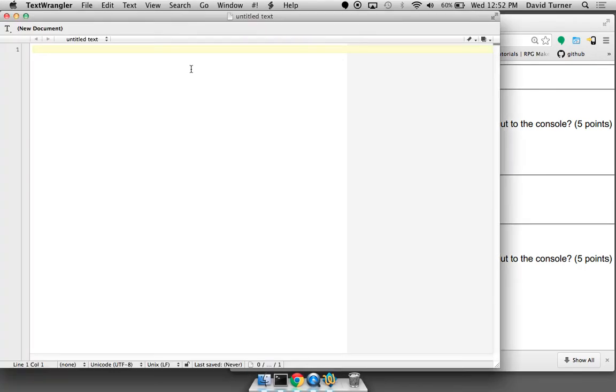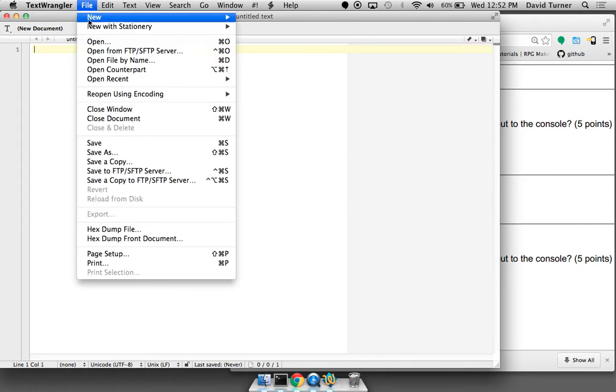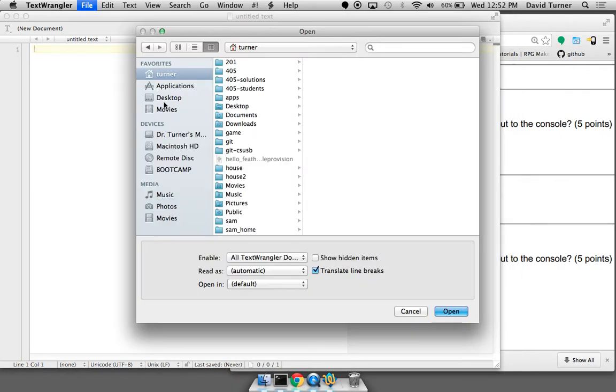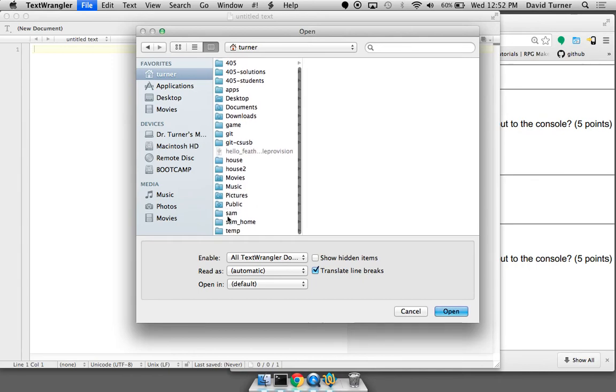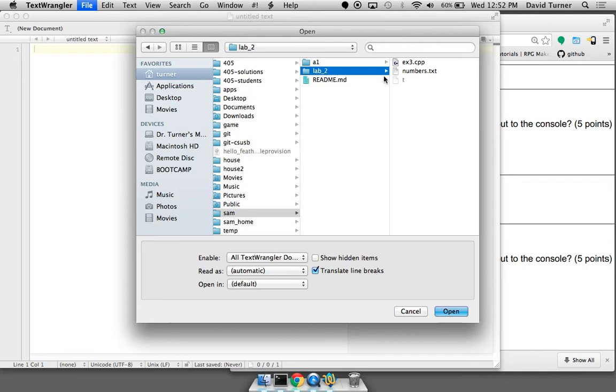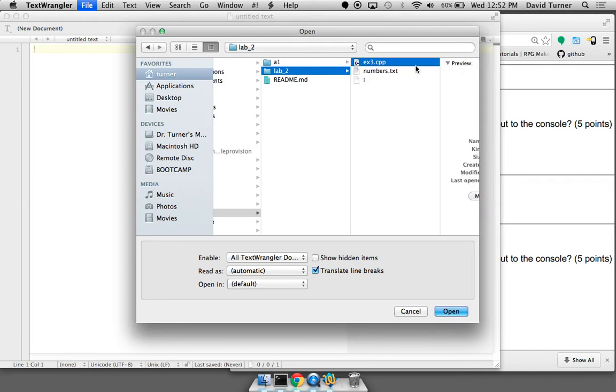Here's an editor that's used by a lot of programmers. It's a free tool on the Mac, and it's roughly equivalent to a tool for Windows called Notepad++. Where am I? I'm in SAM, right? So we'll go to SAM, and let's look at Lab 2 and this one.